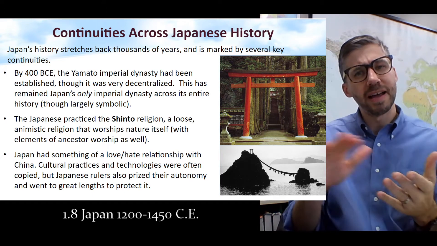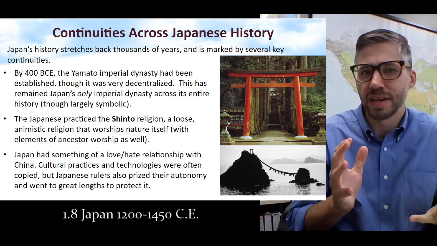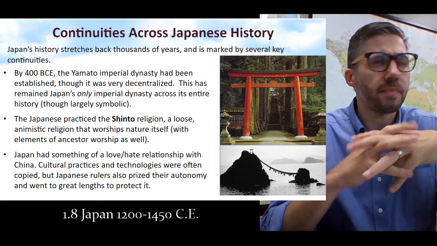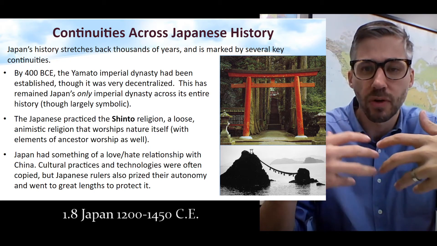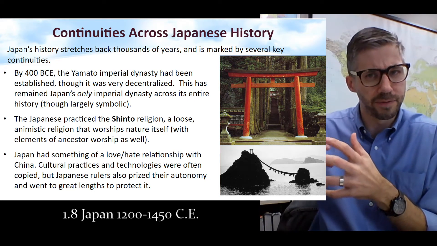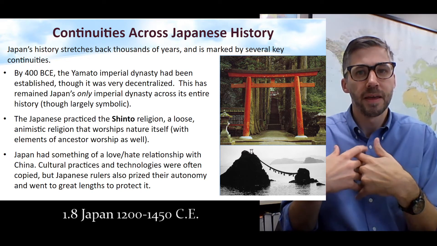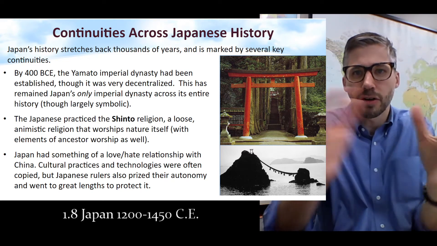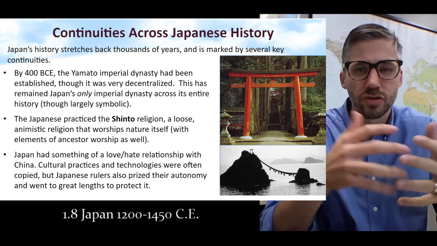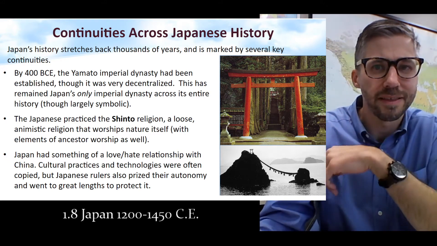There's a continuity that's sort of a funny one: there's a love-hate relationship with the outside world, in particular with China. Japan would go through stretches of time when they were quite intentionally copying China and picking up elements of Chinese culture or political practices. And then there are times when Japan would kind of close its doors off. We'll learn this with regard to the Western world too — times when it's like, 'we don't want to be part of it, we're isolated,' and then 'we want to copy all these ideas from you.' So that love-hate relationship with the outside world is an idea to put in your back pocket.